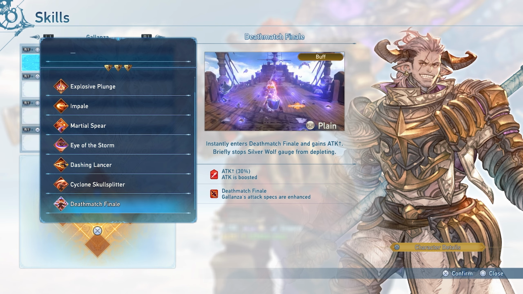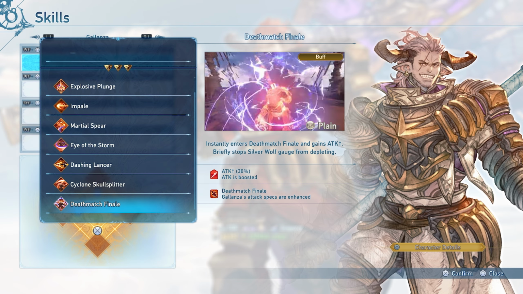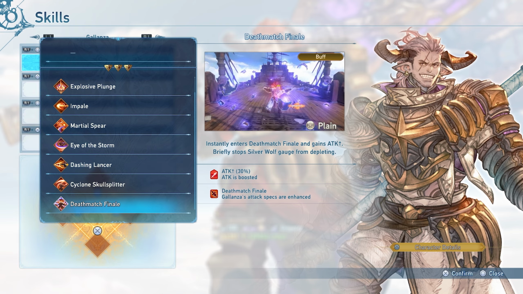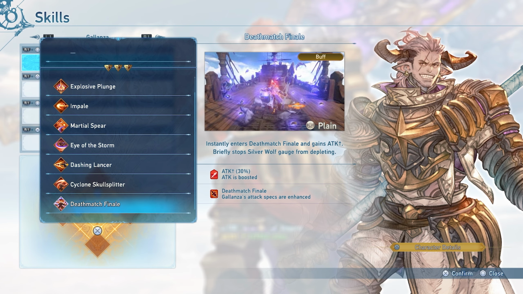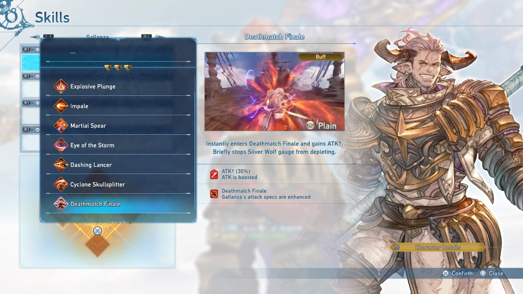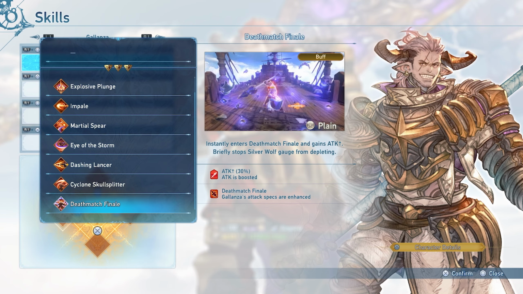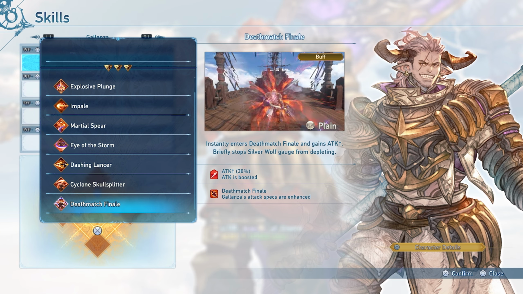Now for his last skill, Deathmatch Finale, which is a buff skill. This is essentially a skill that just allows him to get his gauge fully maxed out to go in Deathmatch Finale. But not only that, 2 things. It grants him an attack boost by 30%, and it stops the gauge from going down for a certain amount of time. I haven't actually counted it so far, but it does last a pretty long time before it actually starts depleting.